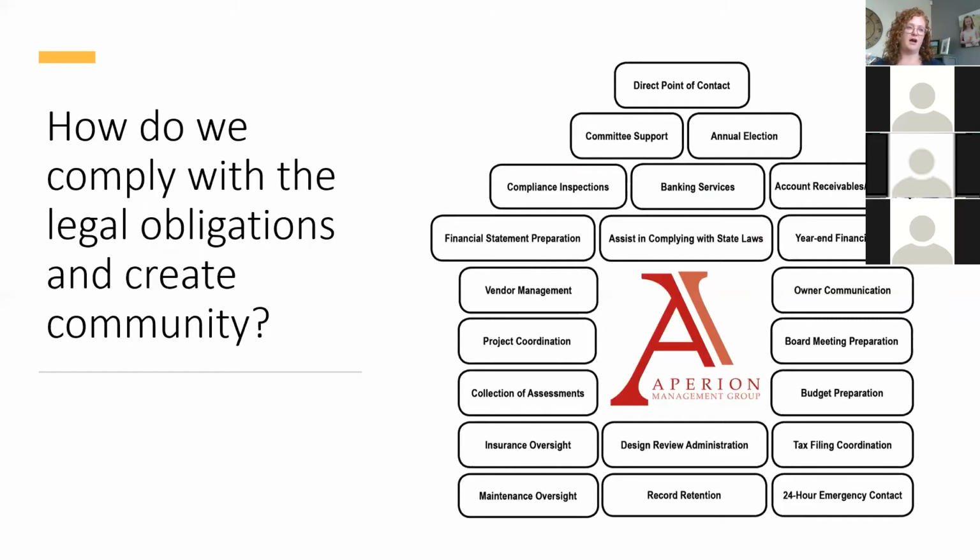So again, you've got statutes and federal laws that say how a community is formed. Then you have your individual documents that form that community. You're now serving on that. So how do we make sure that we're complying with that? And this is that process for how we distill those obligations down into those specific roles.